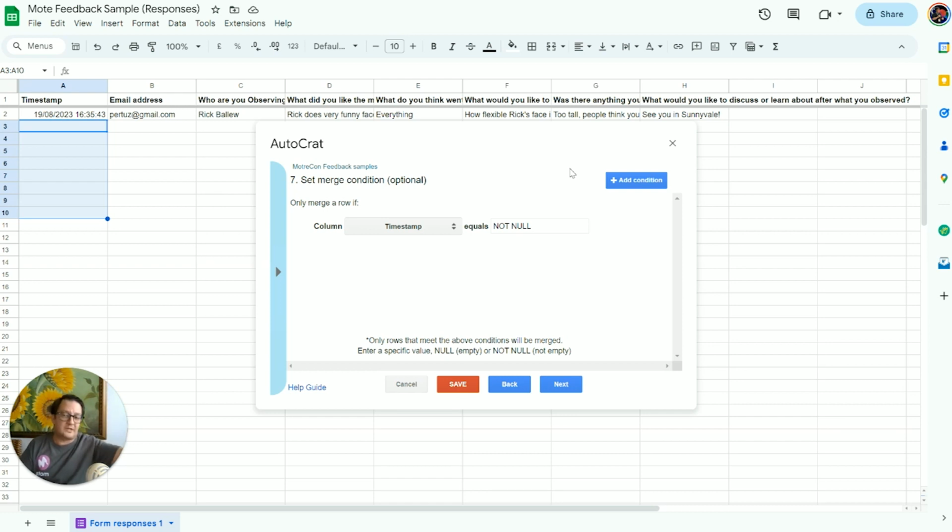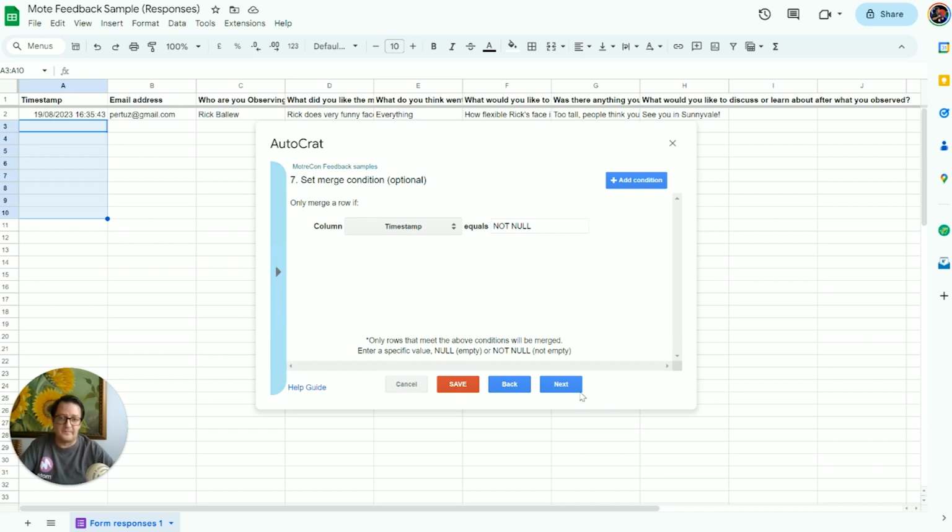Then Autocrat's going to try and merge everything, and it's going to be insane. It's going to fill your drive with useless documents. So it's better if you tell it to only do a mail merge, if you're doing it through forms, if the timestamp is not null. Sometimes you can do conditionals where if it's true, then it'll do the merge, but that's another issue entirely.